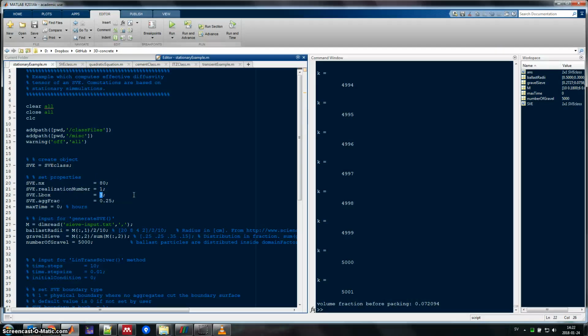So the initial value is 3, and then it will shrink it as much as it needs to. So if you want to have an SV with a specific size, the final value might differ depending on how much you want to pack. So this is just the initial value, but the final value might be something else.